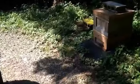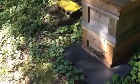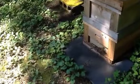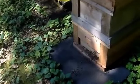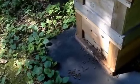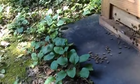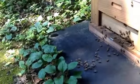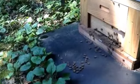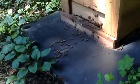What they're doing here is, you see the osuzumebachi is right there. The hornet is trying to explore. Now that's a yellow hornet. And the bees are basically gathering together and creating mass, so it makes it look bigger. And they're doing their little flap there. Well, see, as he gets close, they're letting him know that they know his game, and they're warning. And this hornet is trying to get in right here.